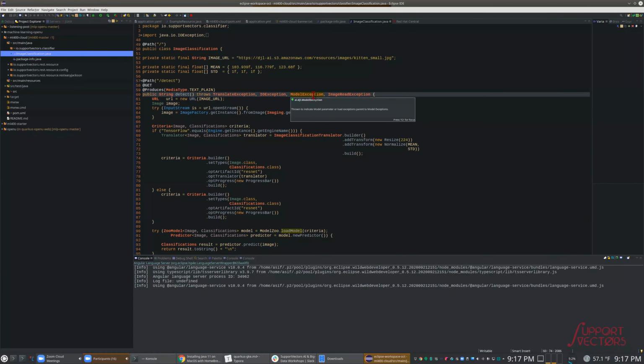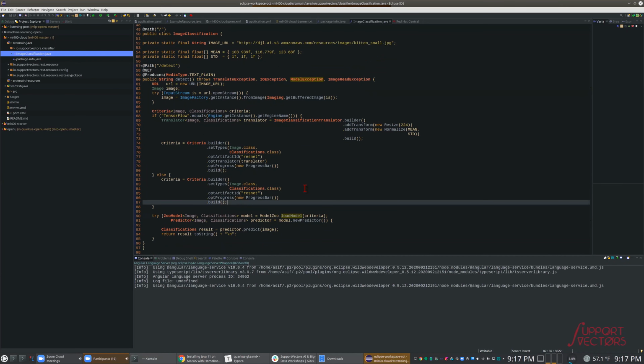Not the Eclipse marketplace. Yeah, after that you can launch the marketplace. And in the marketplace, search for Quarkus.